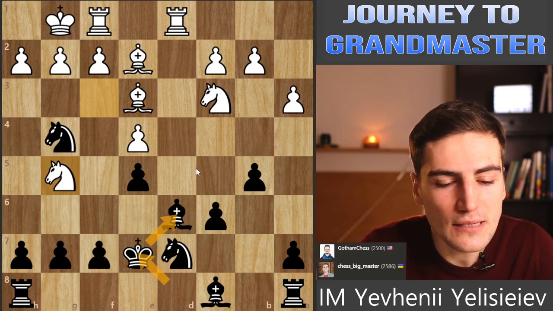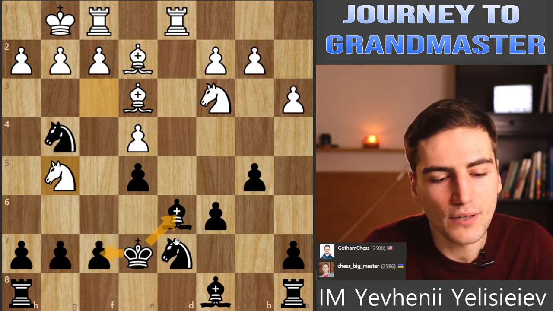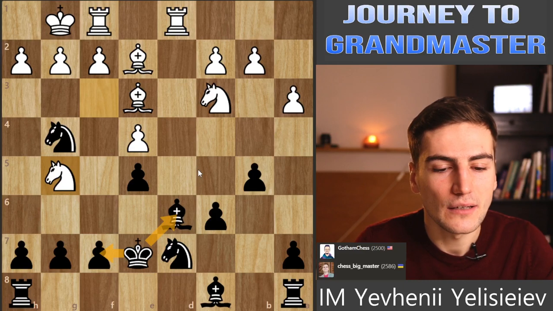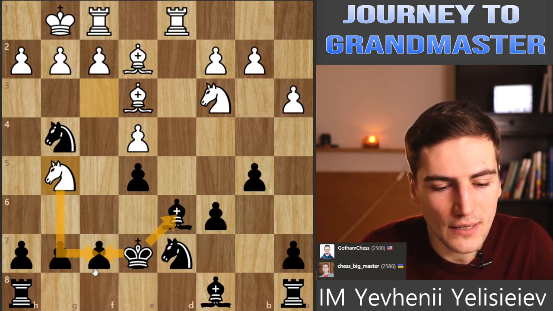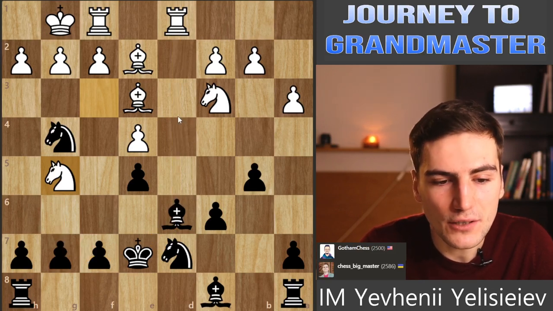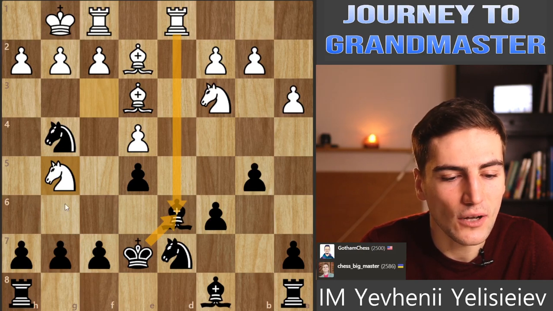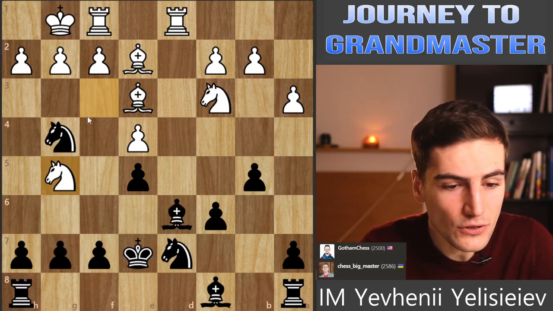But now this king is a little bit overloaded, because it has to defend the bishop and it has to defend the pawn, and it can't really deal with both simultaneously. So the threat is knight takes f7, king takes f7, and rook d6. And in some variations, even starting with rook takes d6 and king takes d6, now knight f7 check, and then knight to h8. And also my bishop is hanging.